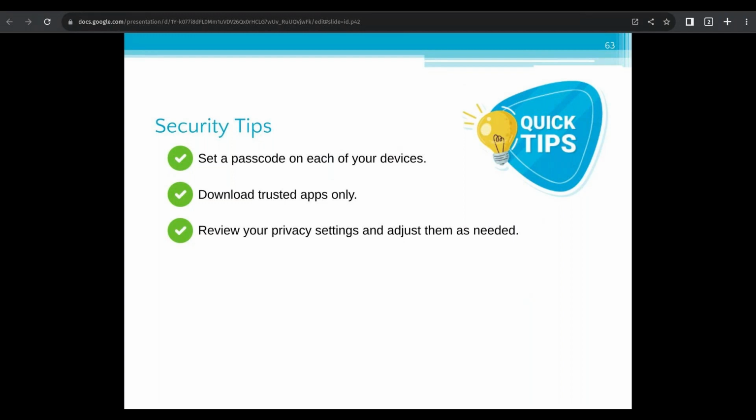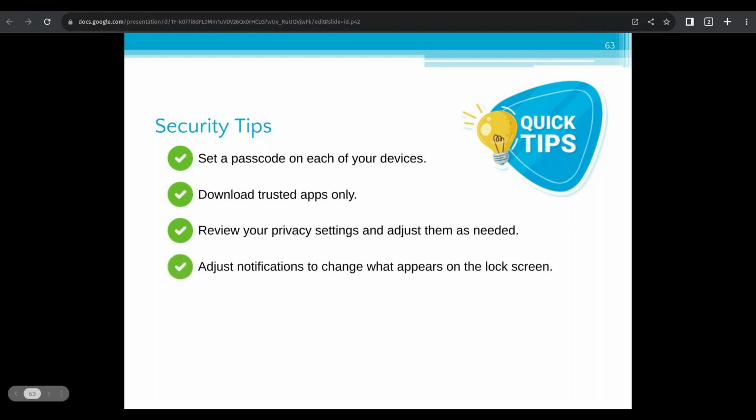So making sure you regularly just look and see what settings you have. Or if there's something you're like, why is it doing this? I don't want it to do this. It's probably something you can change. And again, if you can't figure out how, book a librarian session with one of us or give us a call and we can try our best to help change those as well.